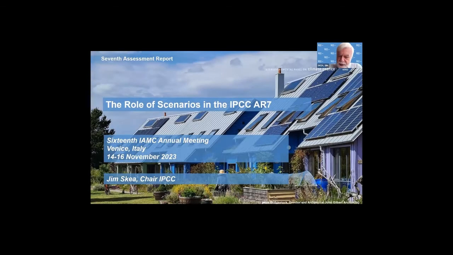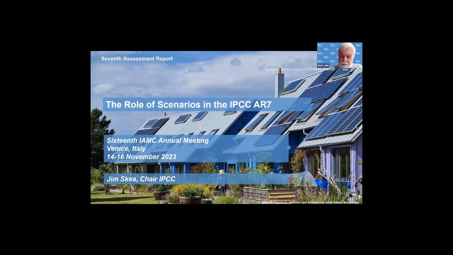Now, I'm very pleased to say that many familiar colleagues like Kate are part of the scientific leadership for AR7. And also I'd note Jan Fuglesvedt is also a vice chair in Working Group 3, and he acted as a bridge between Working Group 1 and the IAM community in Working Group 3 in the last cycle. And just to say, Detlef has hinted at it, Working Group 3 has a clear fingerprint all over the 7th cycle. 3 of the 4 most senior roles, the chair and the vice chairs, come from the AR6 Working Group 3 Bureau. That's myself, Diana Ürge-Vorsatz, and Ramon Pichs Madruga from Cuba.